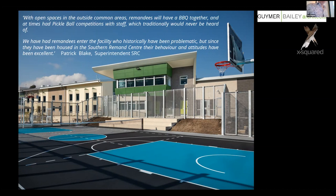So this is my second project that I've done in the prison environment. And I guess on the first one I learned some of the skills and now have the confidence to move things in a certain direction. But it was also, we had a client, there's been a change and they wanted to do things better. So we weren't defaulting to the lowest option, if that makes sense. So just a simple thing of having some carpet in the cell, so when you get out in the morning, you can put your foot on a carpet instead of bare concrete. So just little things all the way through, but we were pushing it, and we had a client that was willing to hear it, if that makes sense.